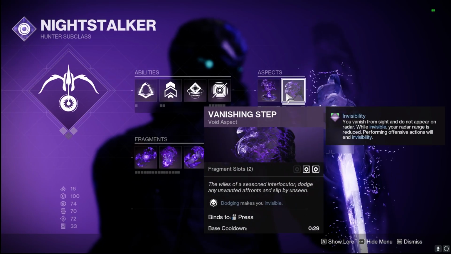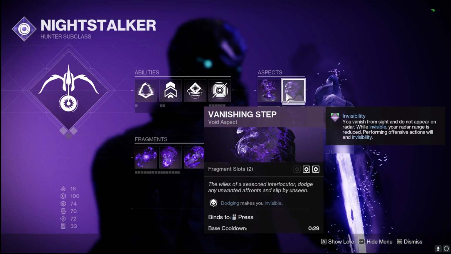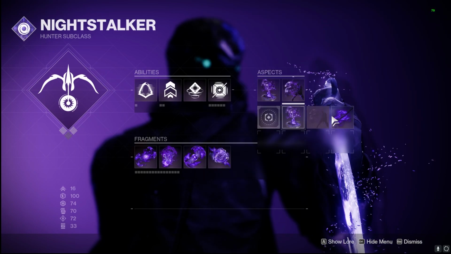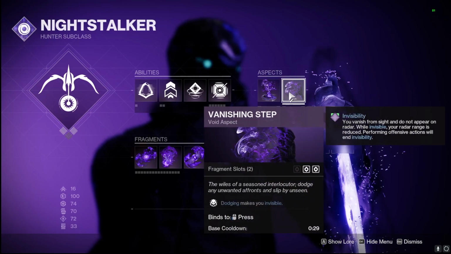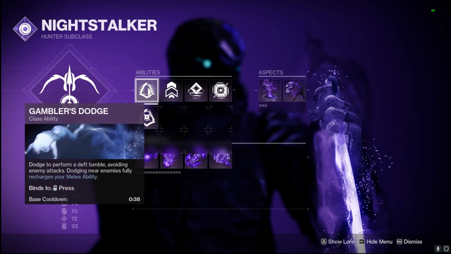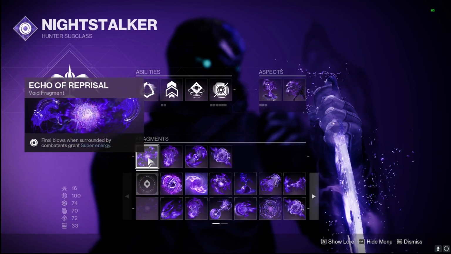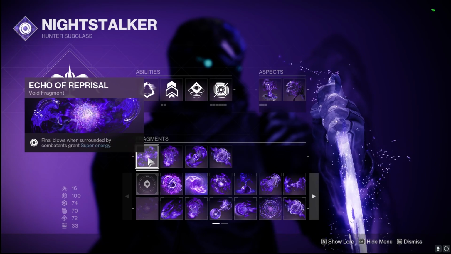I just didn't feel like Trapper's Ambush was getting procced enough for me, or I should say the other one inside a Stylish Executioner, so Vanishing Step just felt a little bit better, especially since we are getting Gambler's Dodge back pretty quick.